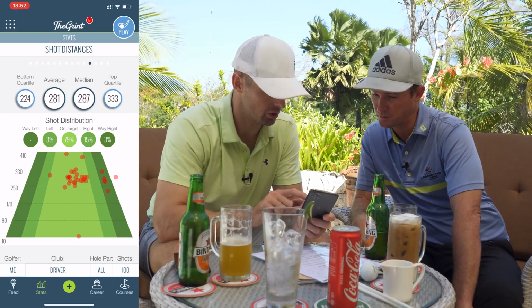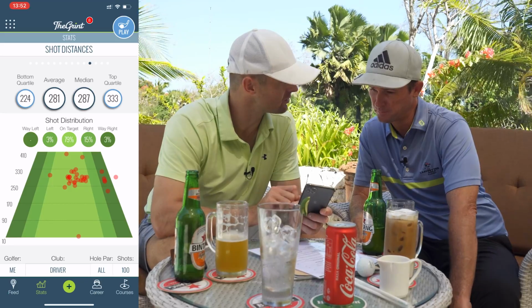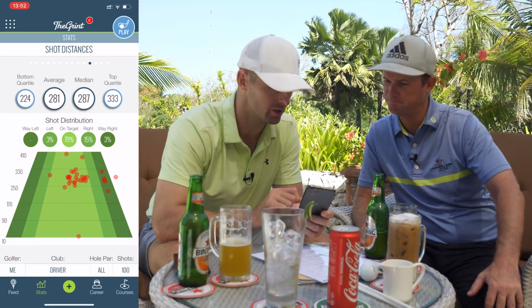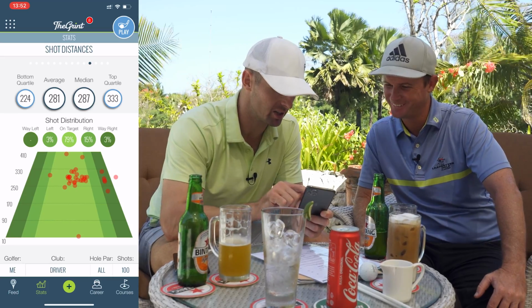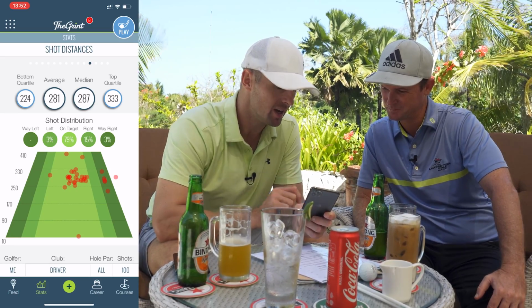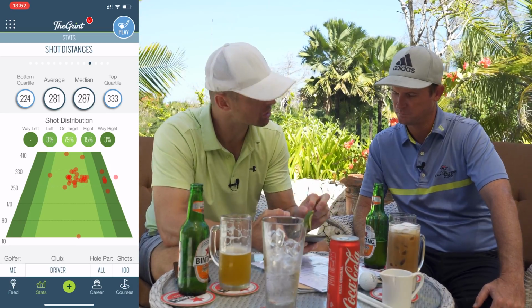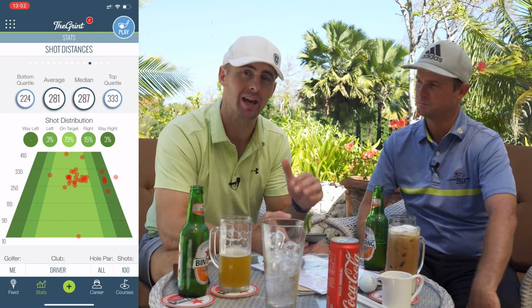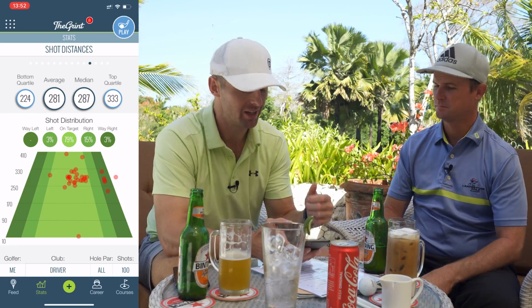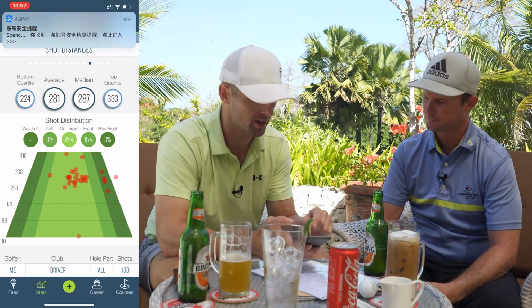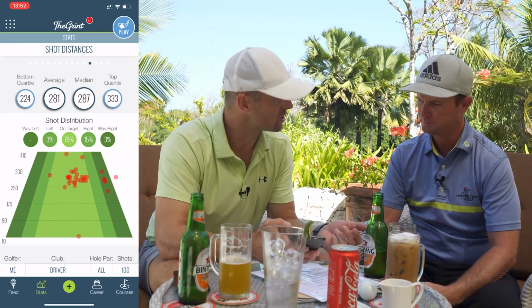You can see this driver shot. My median is 287, so I expect to hit the ball 287 each time I play off the tee. Youch. My largest is 333. And you can see the distribution there is quite interesting. Now, what I found, it's quite difficult to force yourself to record these stats. You've really got to get into a habit of doing this, because sometimes you forget, like if you hit a bad shot you don't record it. If you can really try and get these numbers dialed in, it's going to help you a lot, I think.